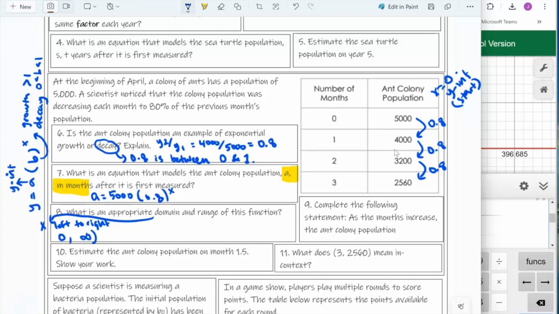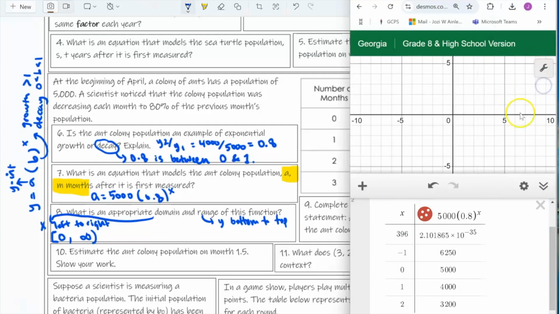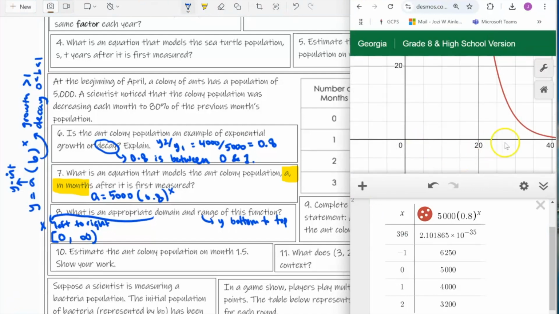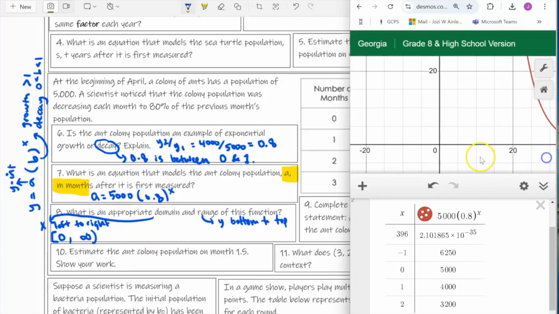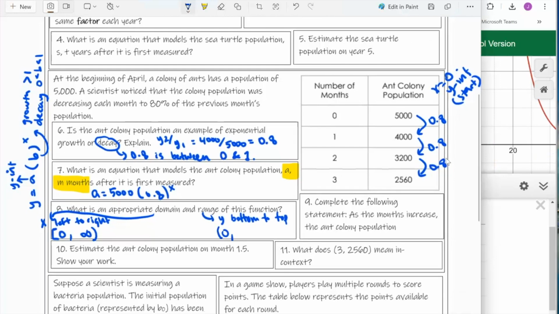What about the 0, where I started? When I started at 0 months, was there some number or was it a hole? There was a number there, so this is going to be closed. All right, so now we're going to go to range. And what was the range again? The y. And that's going to be from the bottom to the top. All right, so let's start with the bottom. What was the bottom of this graph? Let me hit home. All right, so zoom out a little bit. There's the bottom. All right, where's the bottom? This is an asymptote, which means it doesn't touch 0. So the bottom is 0. But because I just said it doesn't touch it, I leave it open.